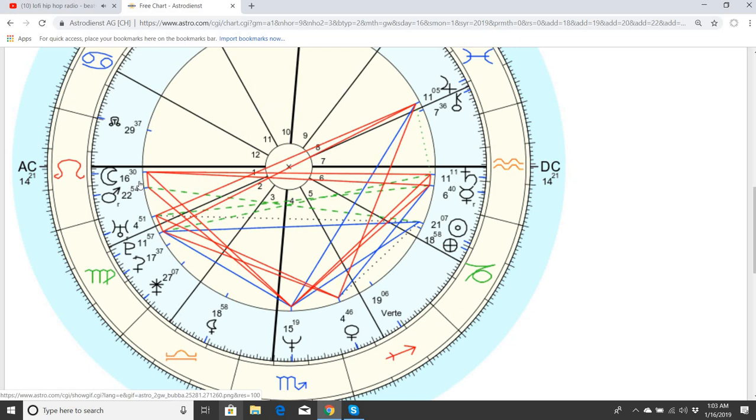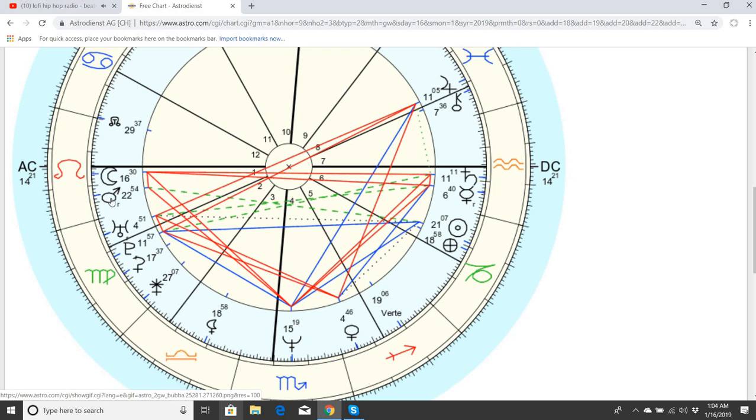So, one's emotions are very much centered in the self, centered in the ego, a little bit in a selfish sort of way. And everybody's selfish to an extent, if you really look at things objectively. But you see the moon is sitting right here on top of the ascendant, which, when you see that in somebody's natal chart, shows the emotions are very much right underneath the surface. So he wears his Leo moon on his sleeve, which can come off as somebody being very open about their emotions, or in his case, just very loud and annoying.